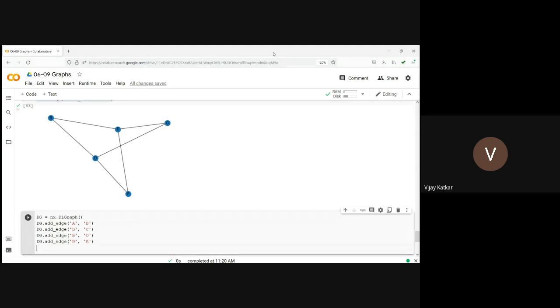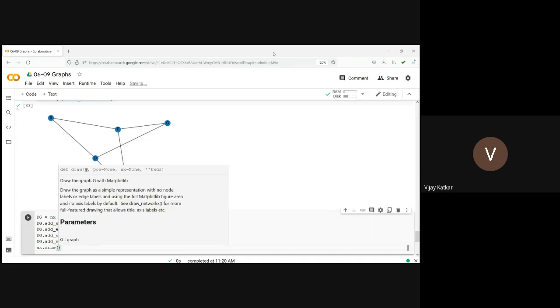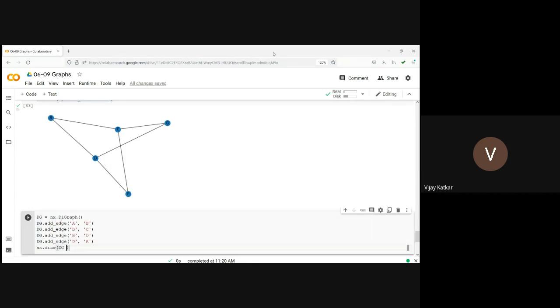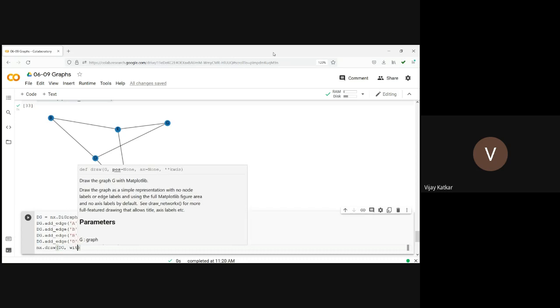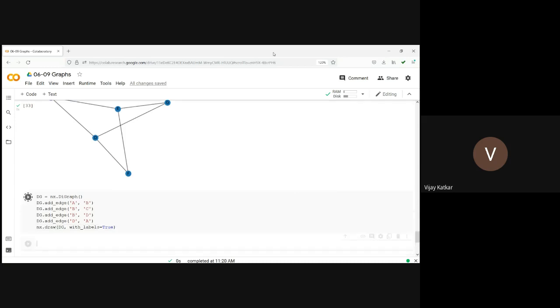And now let's draw this graph. nx dot draw directed graph DG with labels is equal to true.